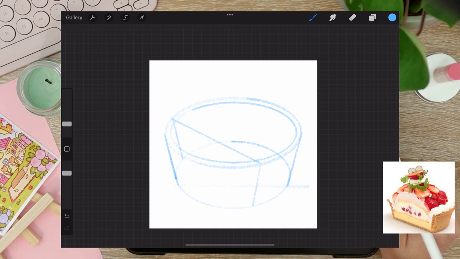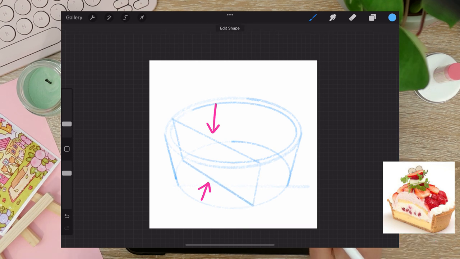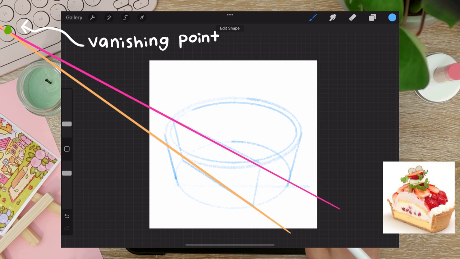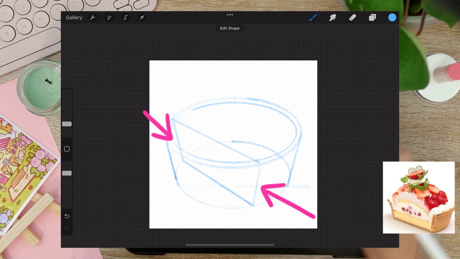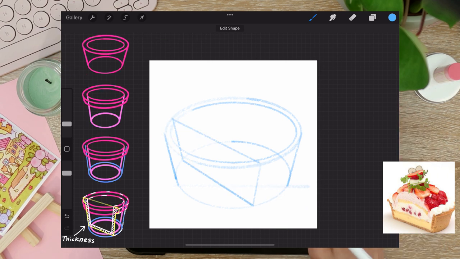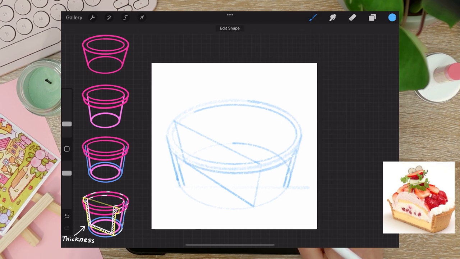At this point, if you are struggling with drawing these 2 lines or if they look awkward, think where the 2 lines can meet at the vanishing point. And also these 2 lines. Now I'm going to try to find the normal thickness, and also I'm going to put a few steps of how to draw thickness in photos on the left.